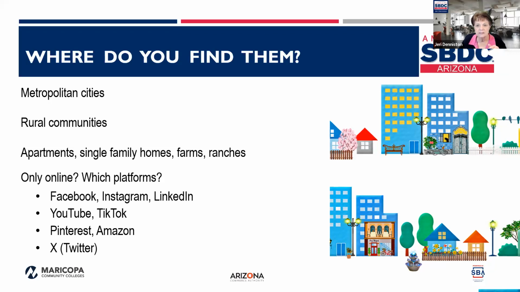Now, you might get some who are driving by, right? Especially if you're well located off the 101, for example, or off the 51 or something, then you could get customers who are driving by and just need a cup of coffee. And then they're going to search on their phones, best coffee near me, right? Based on the location. So that means that your communications, your website, your landing pages, your social media, you need to have those words, best coffee near me, somehow in that, so it shows up in a Google search. And you need to have a map locating where your coffee house is. That's on your Google business profile, right?